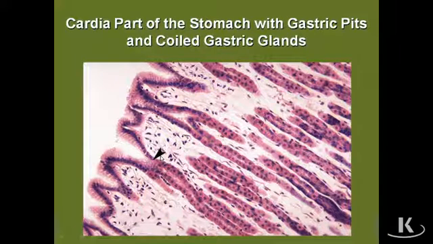that regenerate the epithelium of presumably all the cell types of the pit and the gland. So obviously the pit is lined by mucus cells, two varieties of mucus-secreting cells that are found there. And then beginning below the isthmus, we find a prevalence of the highly eosinophilic cells, kind of looking like they have a fried egg appearance. These are the parietal cells that are mainly secreting hydrochloric acid into the lumen of that gastric gland. In addition, we'll have enteroendocrine cells and mucous neck cells situated there as well.